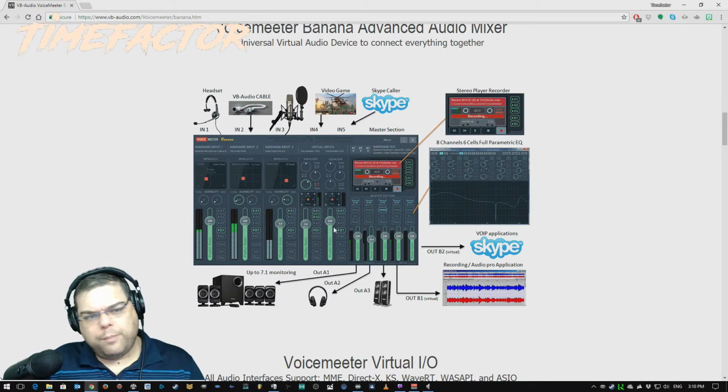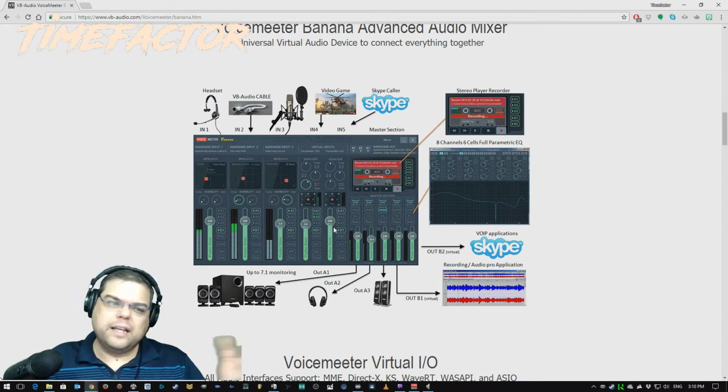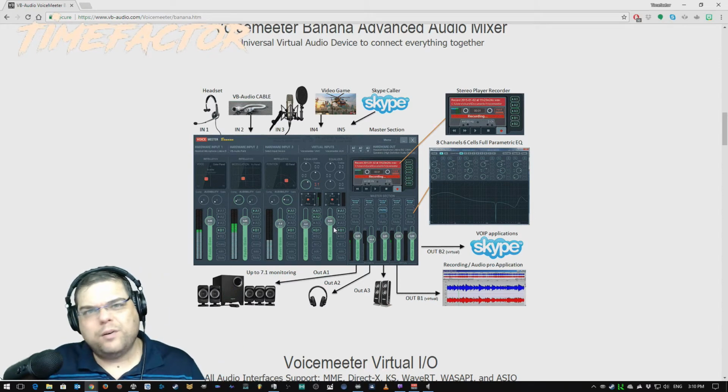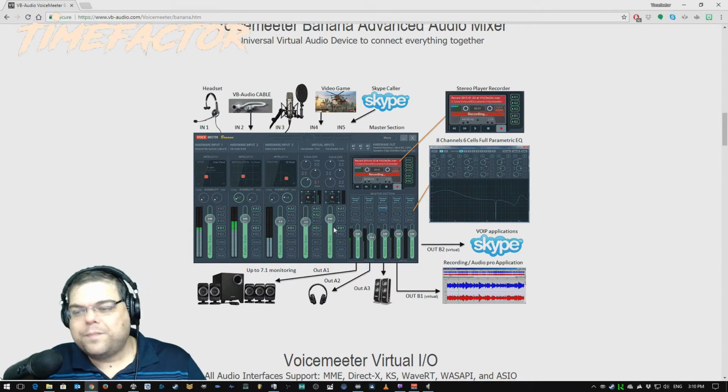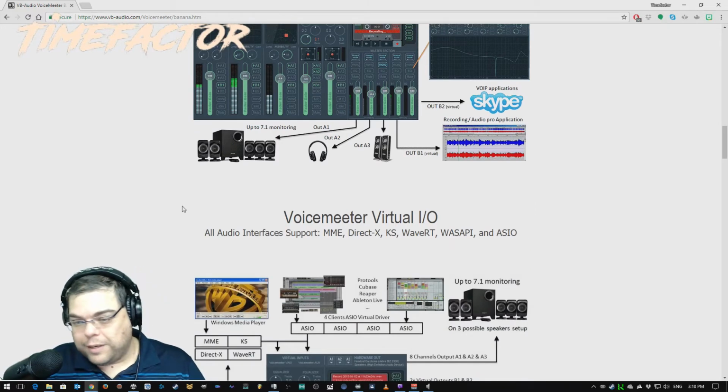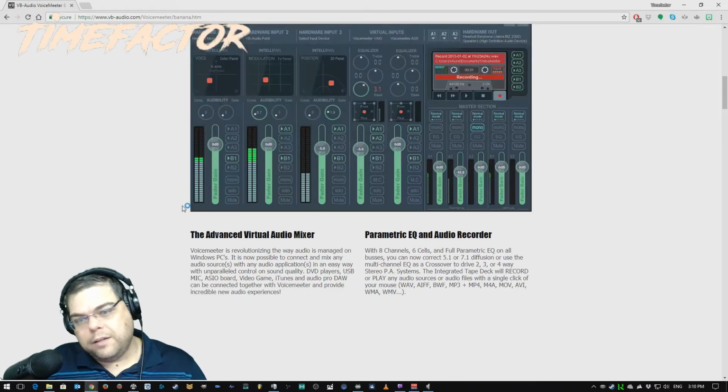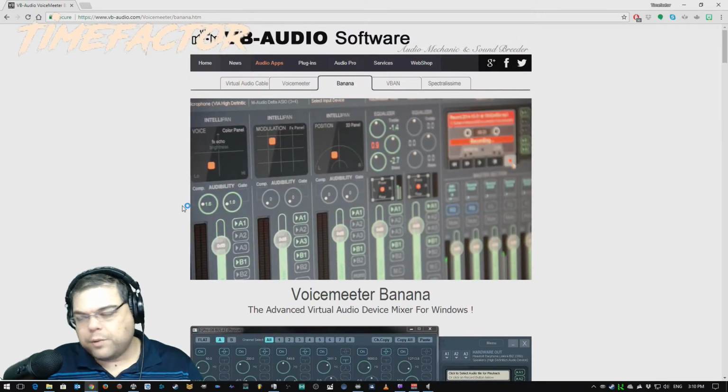It's made my setup possible. Without this, I'd have to go and buy an actual physical mixer and get all the cables and get everything rerouted. Not really interested. Although I could do it, I don't want to if I don't have to. So anyways, you can look at this website and get a lot more details on the software.